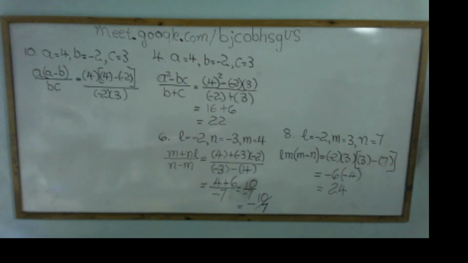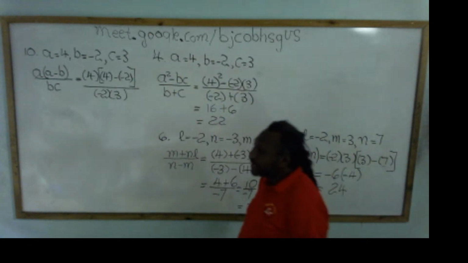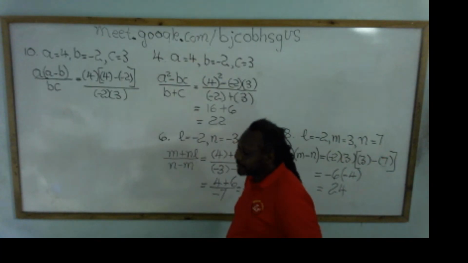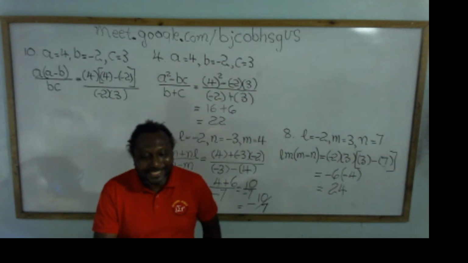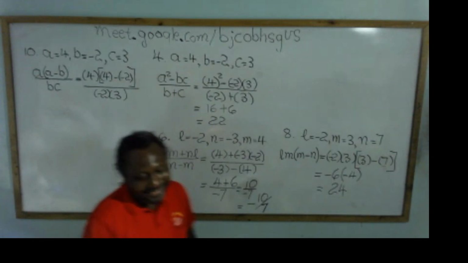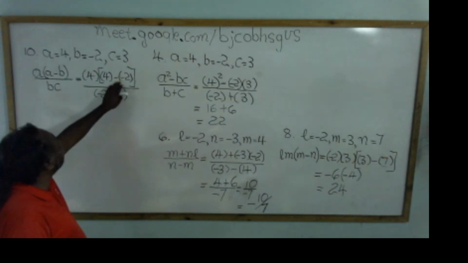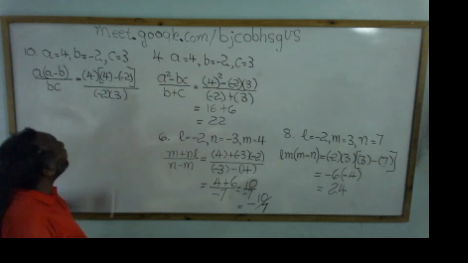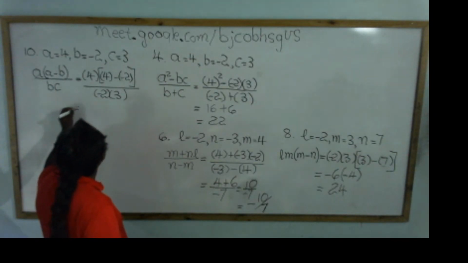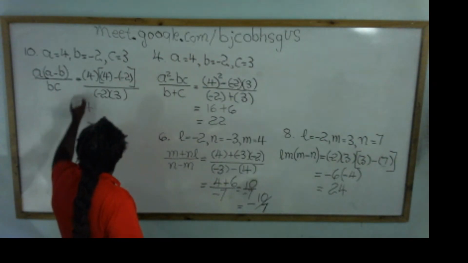Yes, students, it is good if you take a broad look. Because if you take a broad look at it, you can see what the answer is going to be like already. If not what the answer is going to be, what it is going to be like. So, we can see that this is a 6 and this is a 6, so we'll cancel it. So I'm thinking that the answer will be a negative 4. Let's go. So that's going to be a 4 right there.